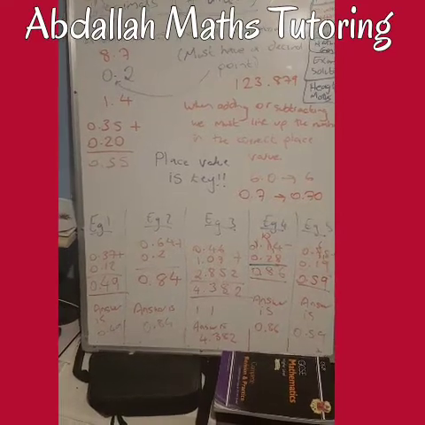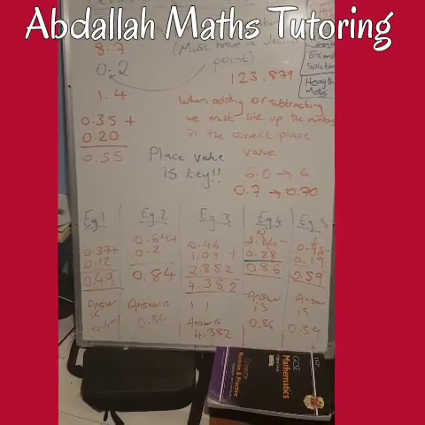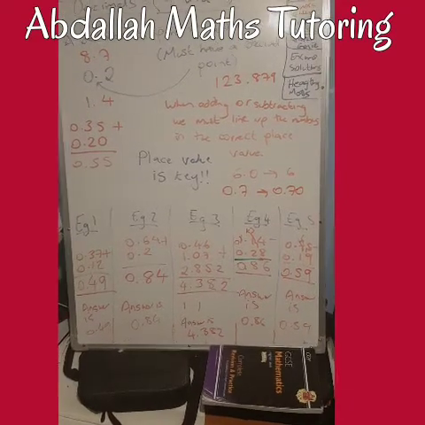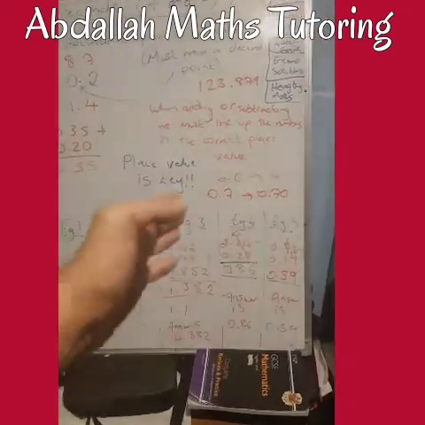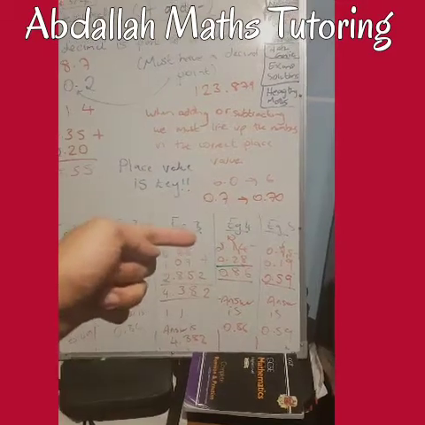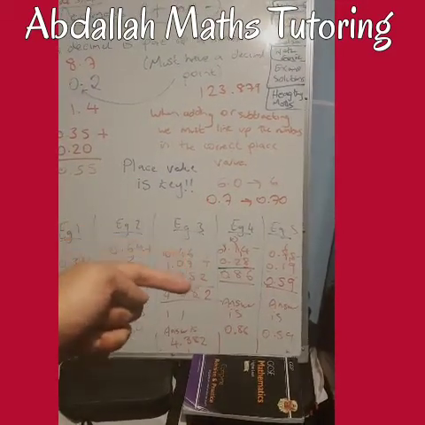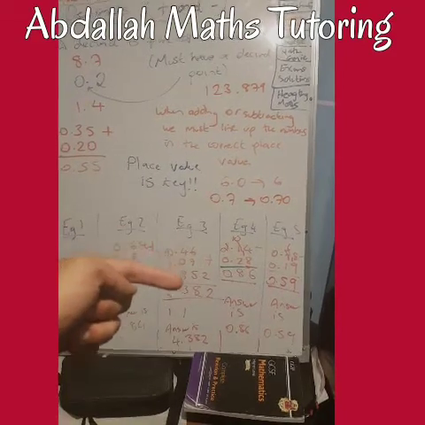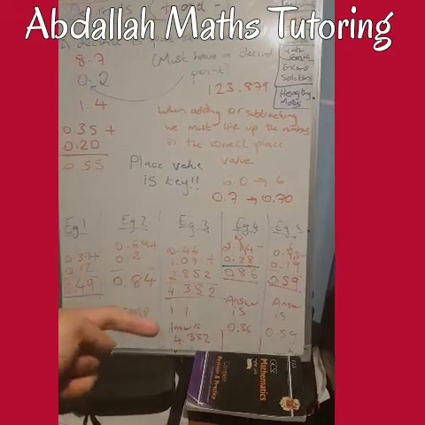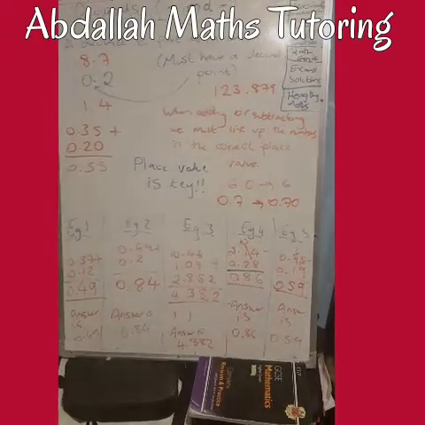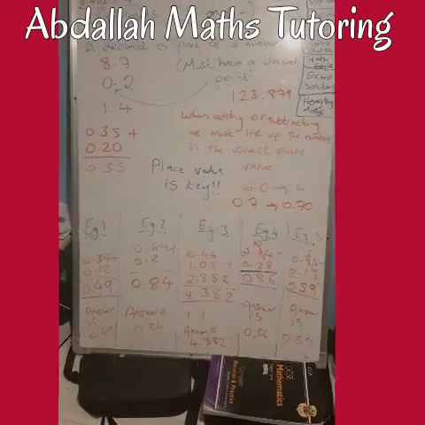Right guys, example 3: 0.146 plus 1.07 plus 2.852. Adding, so putting it up in the right order. 0 plus 0 plus 2 is going to give me 2. 6 plus 7 is 13, plus 5 is 18. 8 plus 4 is 12, 13. 2 plus 1 is 3, that's going to be 4. So the answer is 4.382. That's my answer.